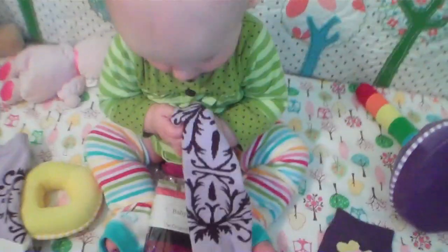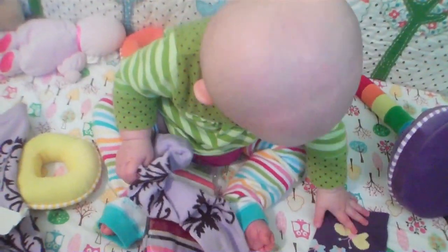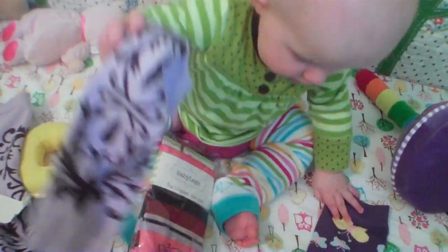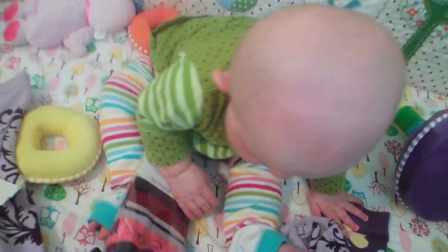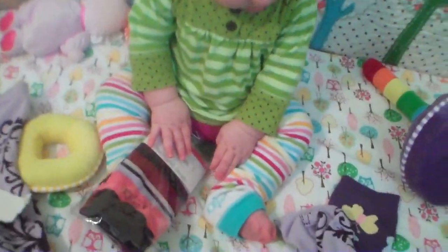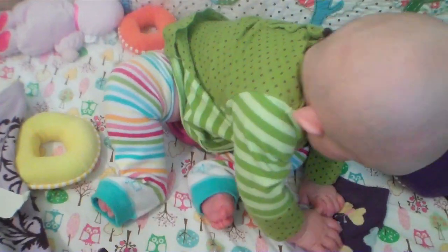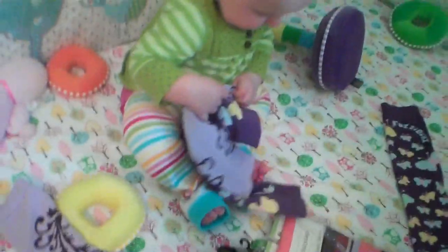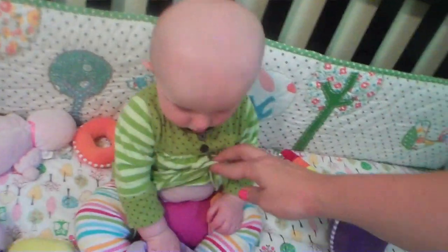So not only are they cute, but if you live in a climate like I do, it gets really hot later in the day, but it starts out super cold. So I can put her in a nice long sleeve t-shirt and her diaper and then just throw some baby legs on. As it heats up throughout the day, I just have to pull them off. Scarlett also doesn't like having thick waistbands around her waist. I don't know why, but she always pulls at them. So baby legs work really well for us. She only has to deal with the diaper around her waist.